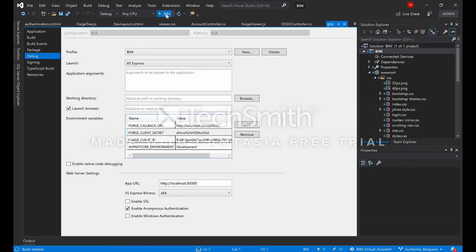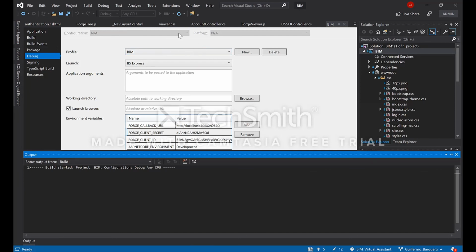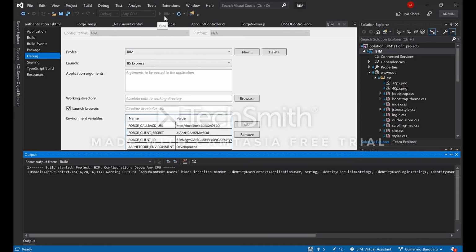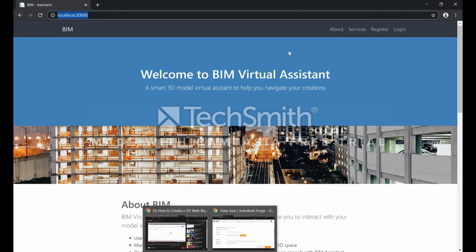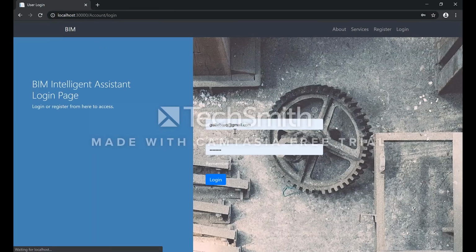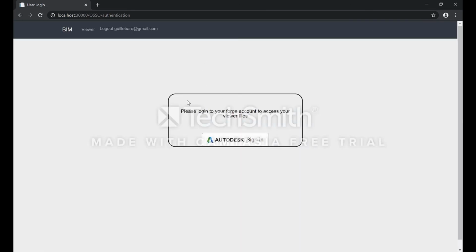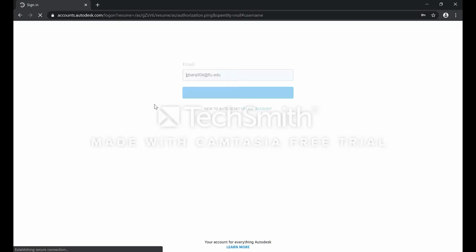That way, when you launch the program, which will launch right now, it should build, debug, and then the browser opens up. When you log into your account, I already have mine. These accounts that we create on the website are tied to one specific Autodesk Forge account. Ignore this page, you won't have this, okay?